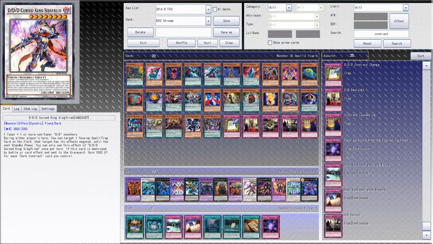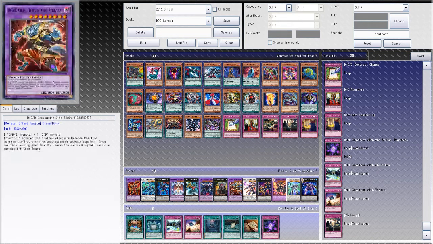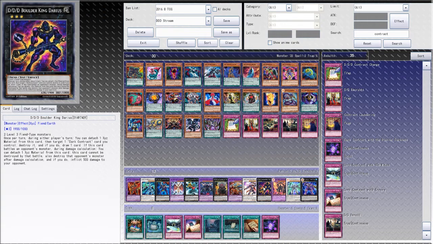Yep. Next, we have DDD Boulder King Darius. And now this was a little bit different. Is it an Earth type? Yep, it's actually an Earth monster. Interesting.